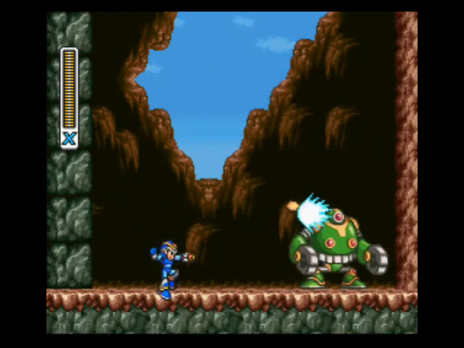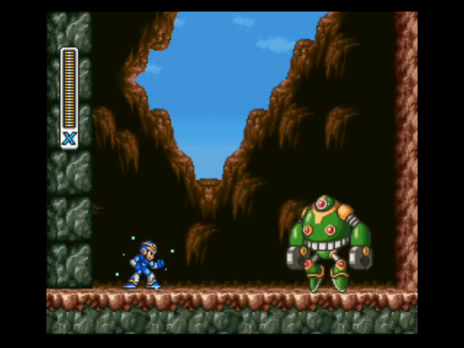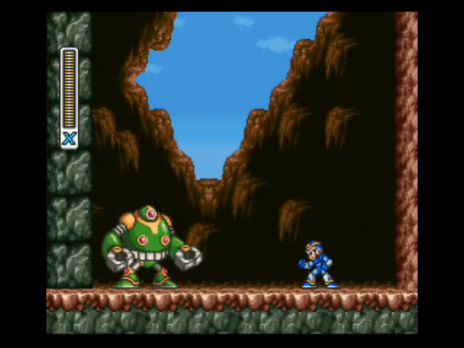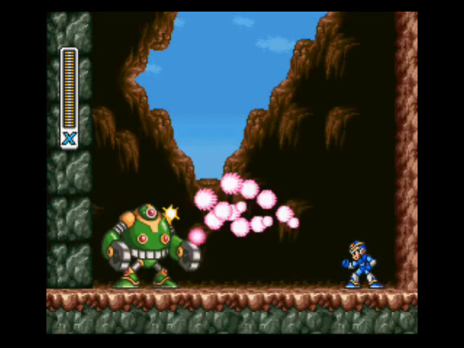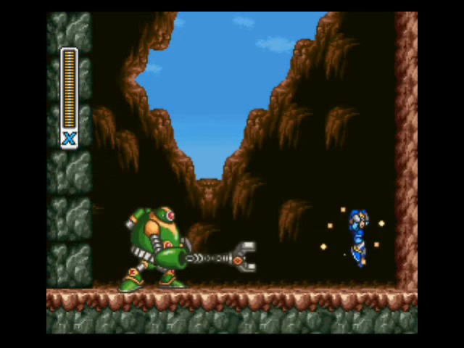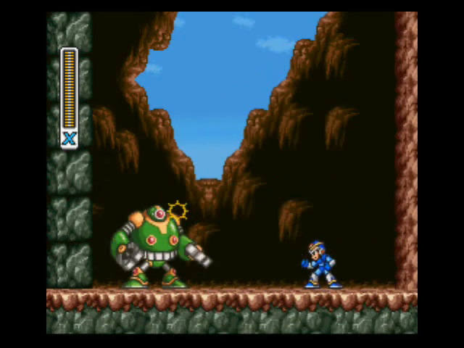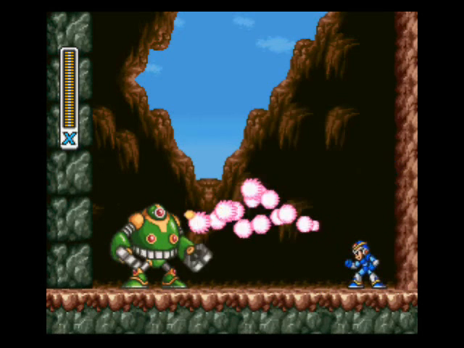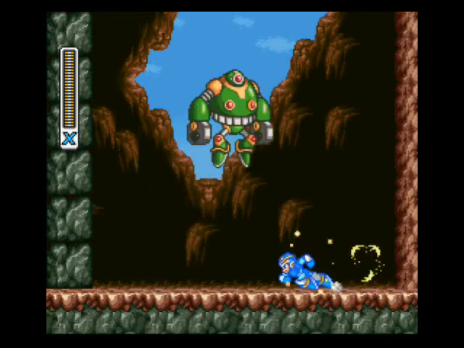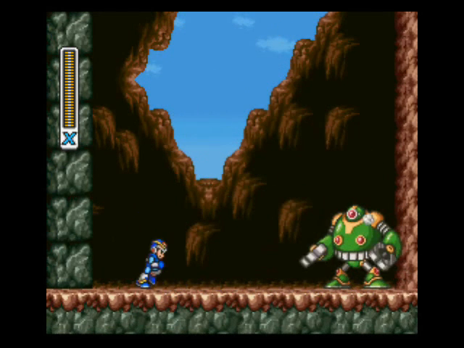Easy pattern. Just keep on doing this. He should just keep on doing the same exact thing. Or not. If not, you should be able to get in a fully charged shot. And then if you damage him enough, he'll start smoking.